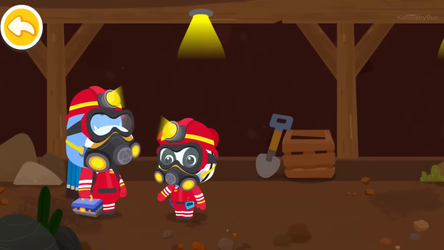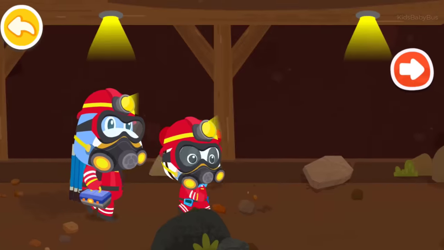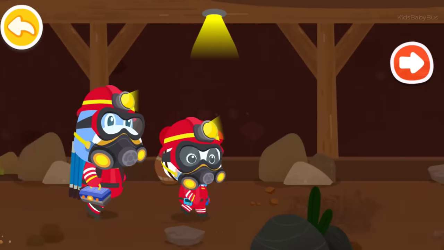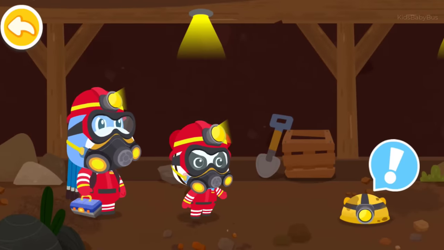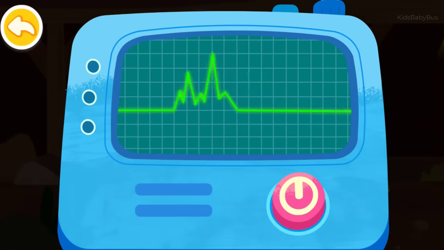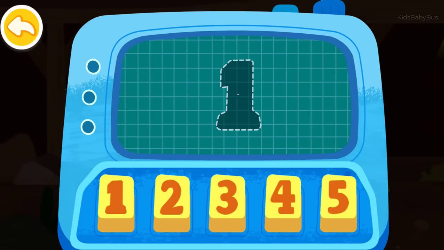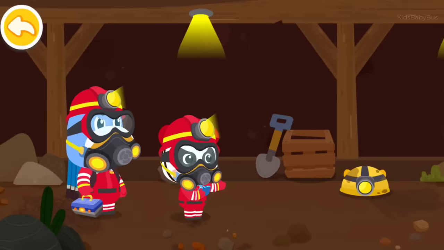The mine may collapse at any time. Let's hurry up. It's a miner's hat. Check out for miner with the life detector. Tap on corresponding number key to see which frequency band can receive sound waves. There is a signal. The miner's sound waves are around here. Let's check it out.